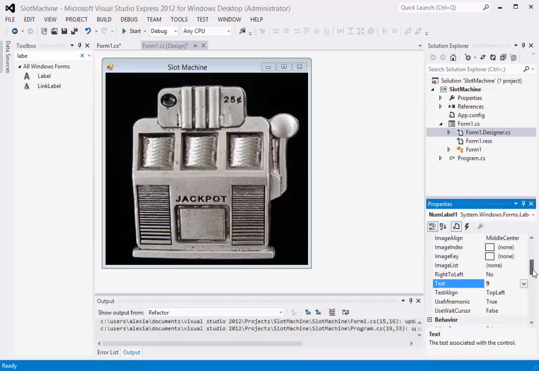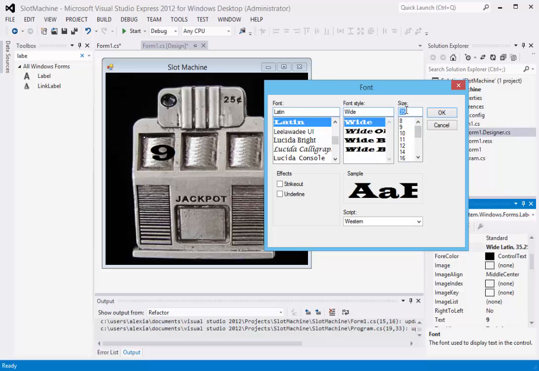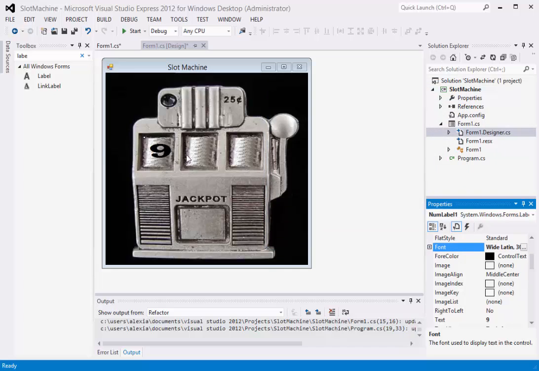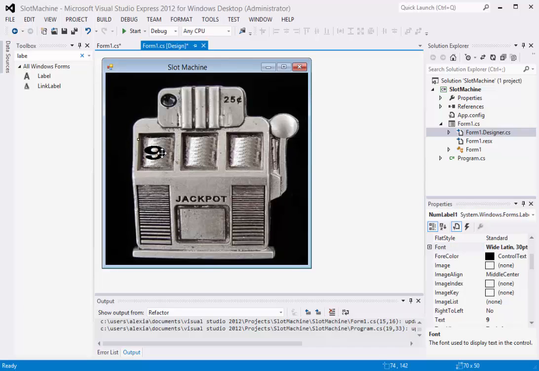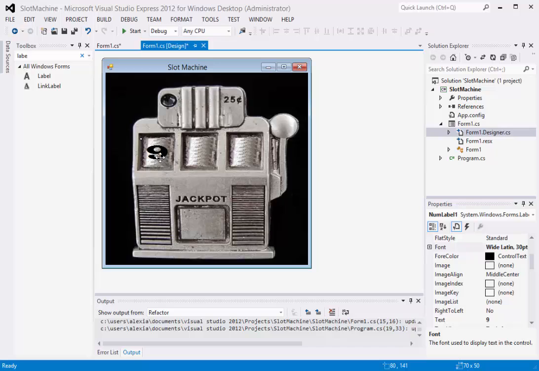And now we want to change the font of the label. Maybe 30 should work. Alright, so that looks nice. We're going to copy and paste this label, create a second and a third label.